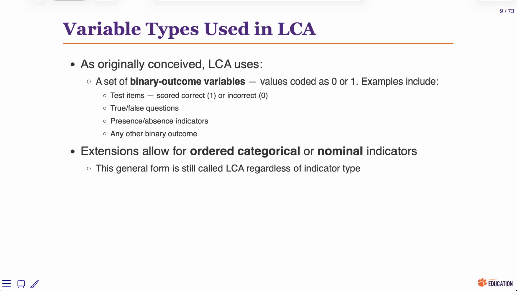There are, of course, extensions to LCA. Just like you saw with generalized linear models, where we just change the type of distribution for our data and we can fit different data into our model, the same thing works for latent class analysis. We may have more than two categories, and therefore we might use an ordered logistic regression in this analysis, or basically a multinomial or categorical variable. We may also have nominal indicators as well.